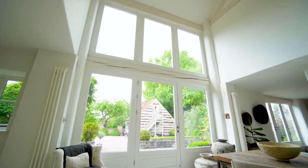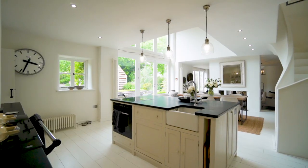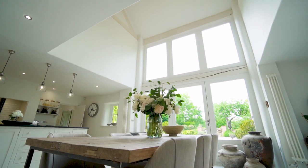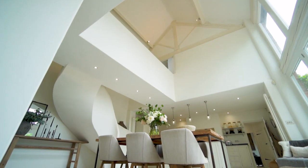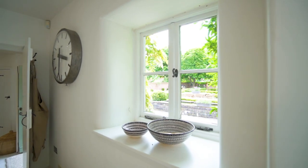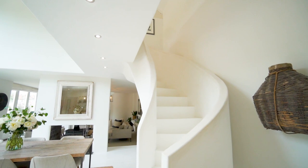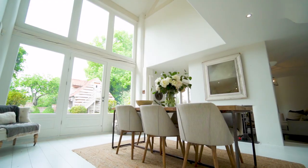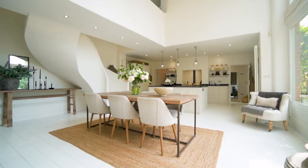So you walk into this house and you're immediately hit with wow factor. This is a property that was only converted about 15 years ago so it's relatively new, but there are loads of features — vaulted ceilings, lovely curved windows and architraves, bespoke joinery throughout — but there's also bags of style which, matched with a huge amount of natural light, makes a really comfortable living environment.